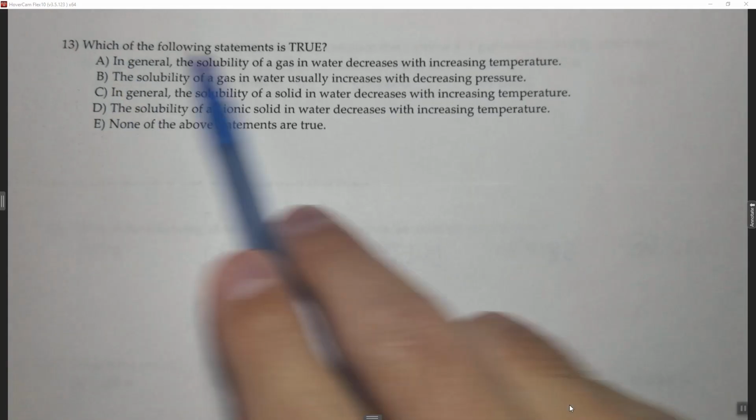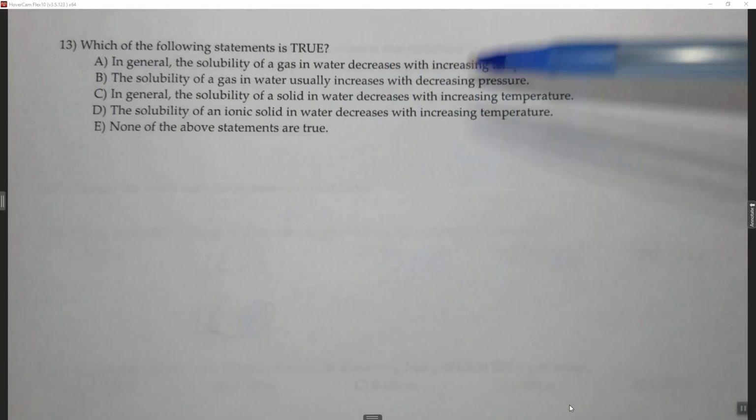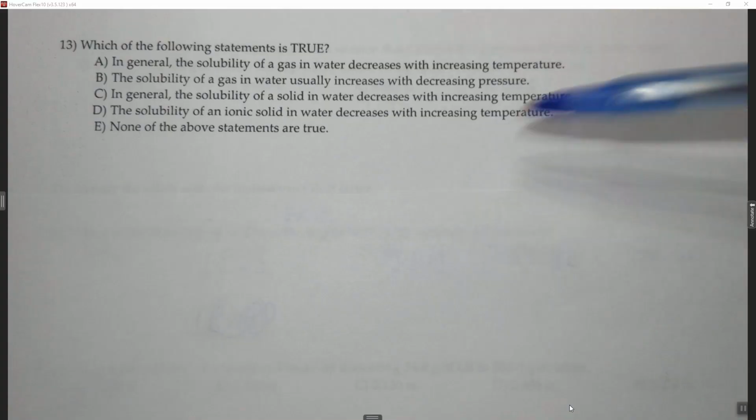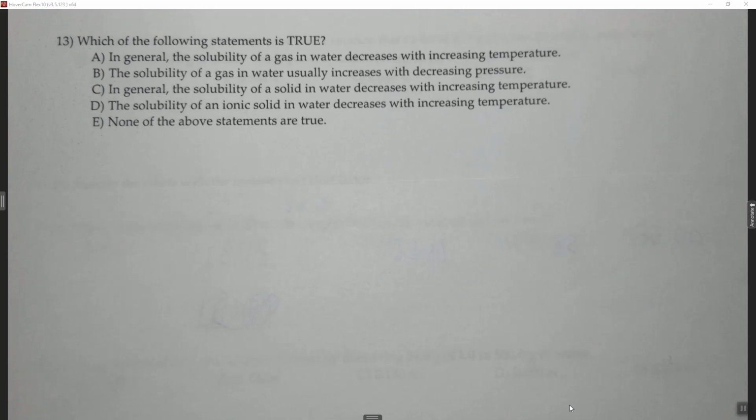This says, which of the following statements are generally true? And again, like the last one, we have a bunch of words here. So instead of trying to read through all these answers, let me just go over this briefly. Solids, like ionic compounds and sugar and things like that, tend to be more soluble with increasing temperature. For some things, there's quite a large difference in solubility with increasing temperature, and sometimes, where water is liquid between 0 and 100, the difference in solubility of a solute at 0 versus the solubility of a solute at 100, you could have more than double the amount of solute that will dissolve at 100 degrees C.